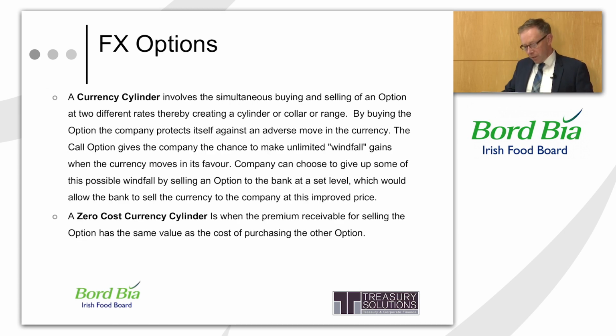There are, just getting into the jargon a little bit more, a currency cylinder, which basically is creating a range within which the currency can move. So what we're basically saying is, let's say we have a spot rate of 88, and we're going to say, look, we're happy, we want to protect ourselves at 90p. We don't want it to get any worse than 90p. 90p is our pain threshold. And on the other hand, that will cost us a certain amount of money because that gives us unlimited potential. If sterling goes back to 80p, we get the benefit of it.